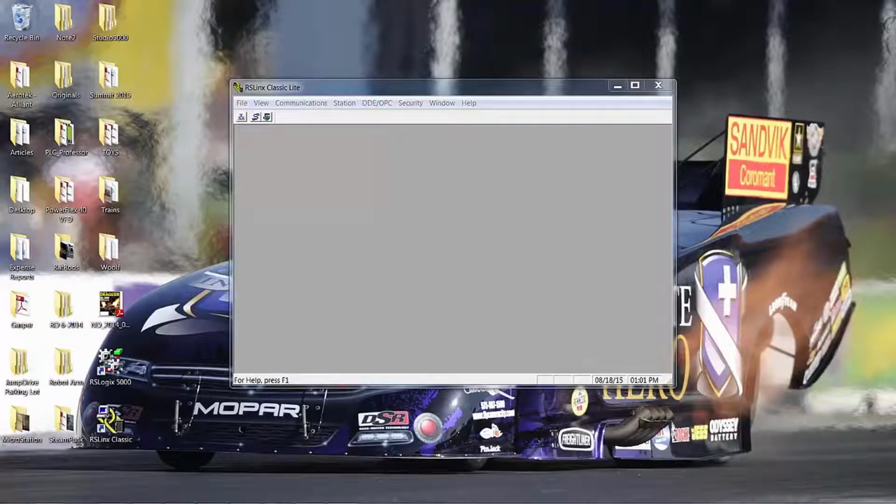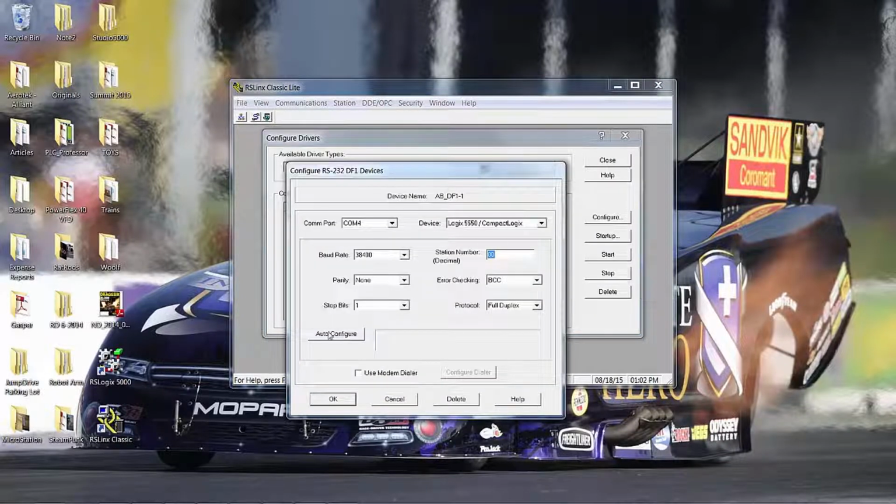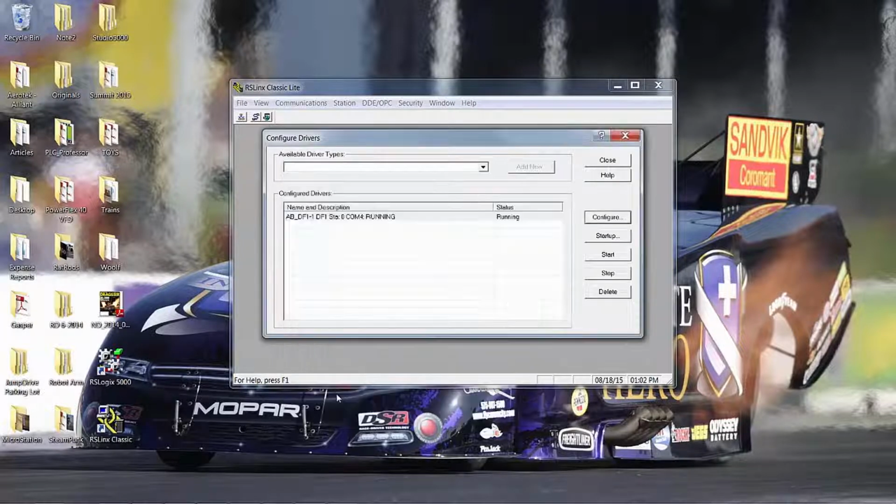In our last video, we were connected to an L31 processor that has two RS-232 ports, no Ethernet. In the manual, I did vary the processor when I was showing the addition of different I/O other than the IQ6XOW4. What I've done here is I'm now connected up to a different processor, and we're in RSLinks. Go here and do an auto configure. Now I'm plugged into the RS-232 port on an L35E. Hit auto configure and it was already set at 38.4. Now there's a reason I'm doing this. You'll see in a minute.